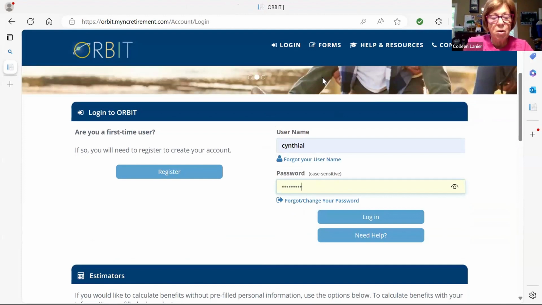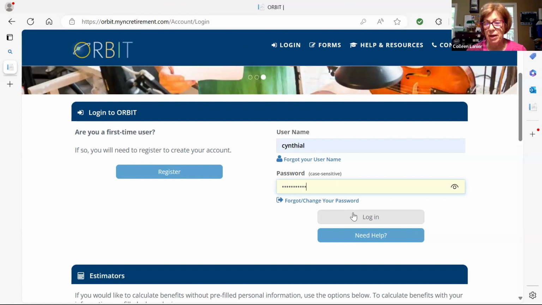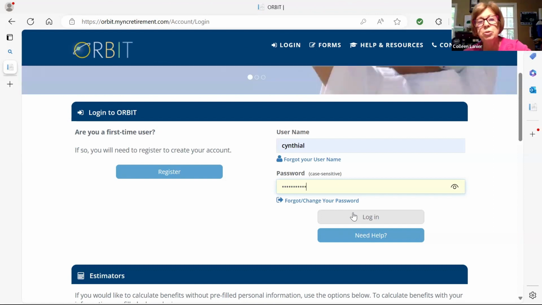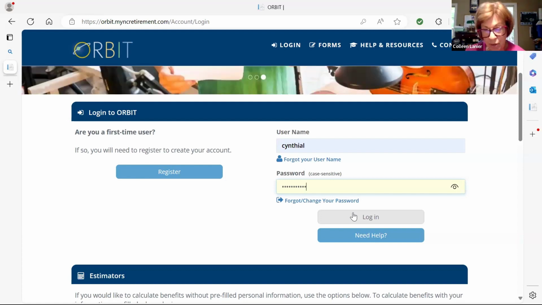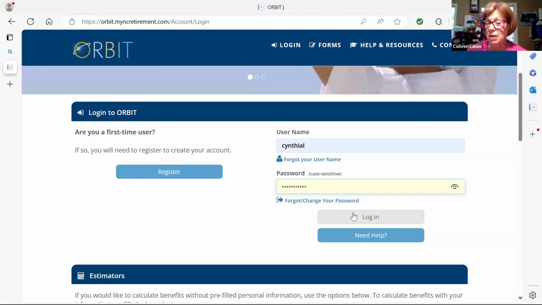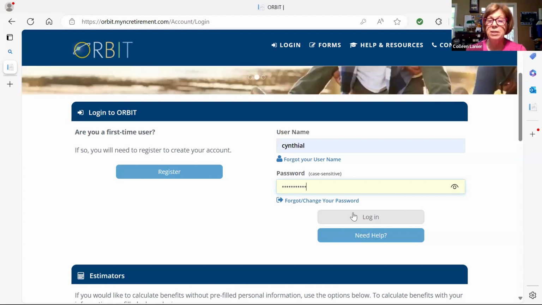Now, the reason I started on this one is, is there anybody who did not remember your username or password in Orbit, or is everybody past that? I probably don't know mine. I haven't tried to use it. All right, so it's easy to get your username. And if you can get that, then you can change your password. You just click on forgot username, and a screen will come up and it might ask you one of those security questions, or it might ask the last four of your social or something like that. And then they will send your username to your email that's connected with Orbit.